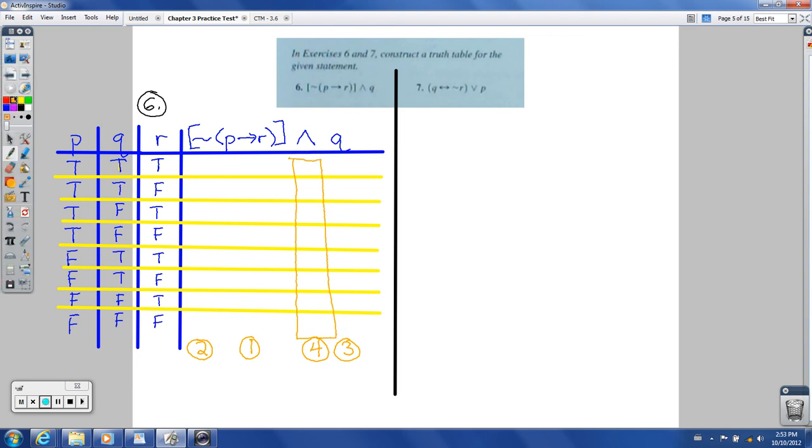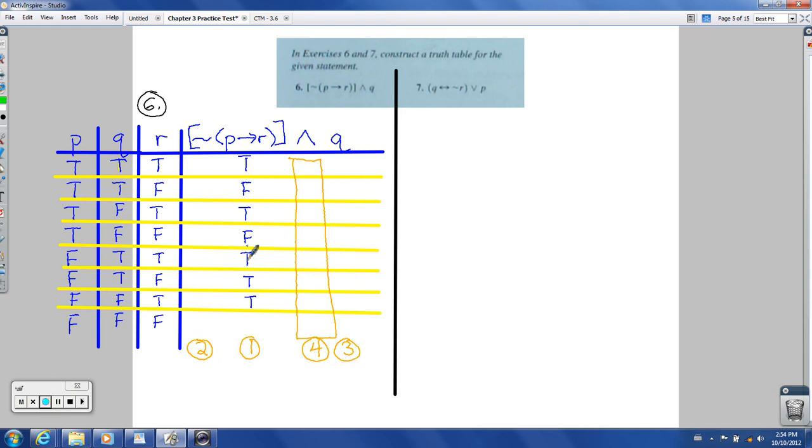Alright, so let's fill in the rest. So this is going to be P implies Q. So look at P, look at Q. If there's ever a true to a false, that's the one that's false. So this one is false, and this one is false. The rest, I don't have a true to a false. I have falses to anything is true when I have conditional, and trues to trues are true. So I've got 6 more here that are all true.